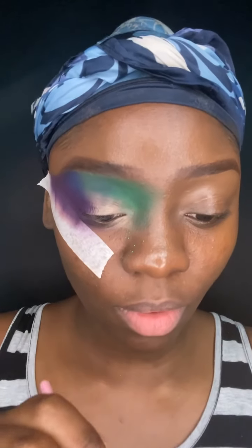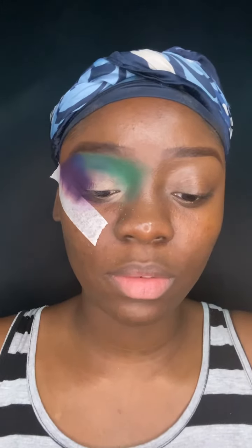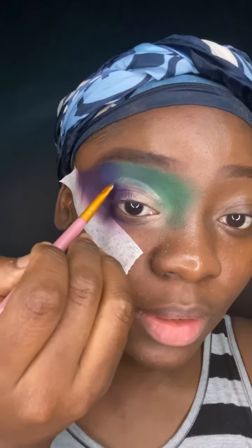Now to cut my crease, I get this pointy brush and a bit of shea butter. Some people use Vaseline, but I do not have Vaseline. I'm using shea butter. So you cut your crease where your crease starts, then you have your shea butter and you just trace it to however you want to cut your crease. It gives a sharp cut.